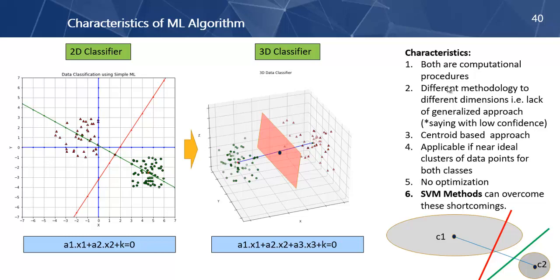So the method we implemented has these characteristics, and because of that there are some shortcomings and it will fail in most of the cases, because real life data is not going to be ideal clusters, right? So SVM methods can overcome those shortcomings. It is definitely going to overcome. Okay, but what are SVM methods? I think we will have to wait for some time, and we are going to come to these SVM methods soon. For the time being, we will ignore the explanation of the SVM methods. But yes, we understood that the machine learning approach we implemented or explored is not enough to have a good solution in classification, right?